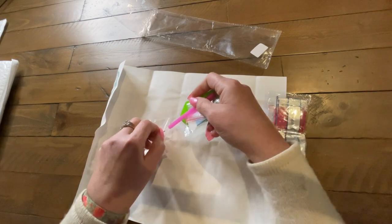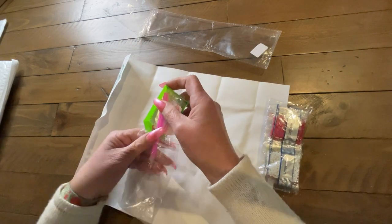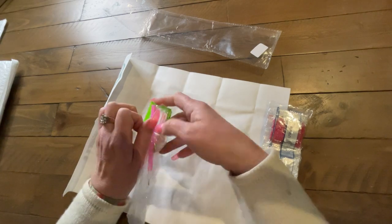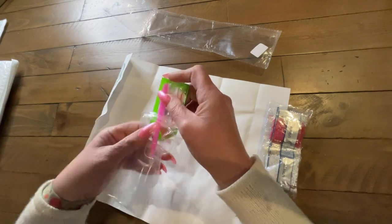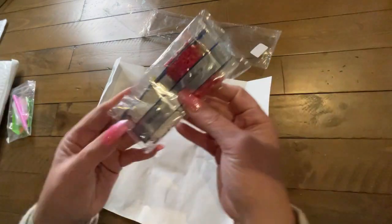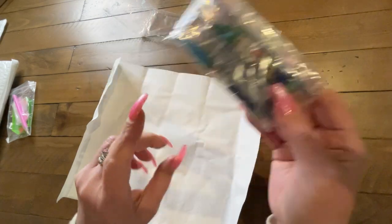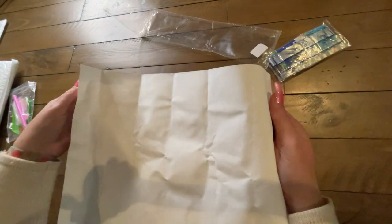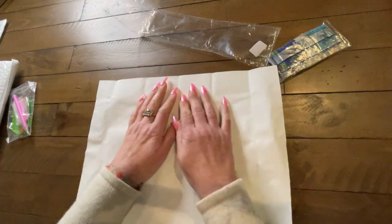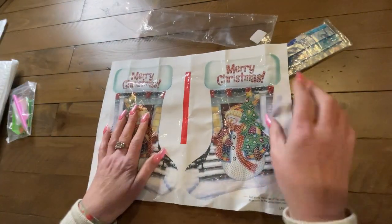Why do I need a needle and thread? Oh my gosh, got some diamonds here. And they look like there's some special ones in there, but this is not what I thought it was. So it's going to be interesting. Let's have a look. Oh goodness.